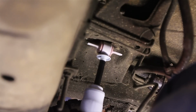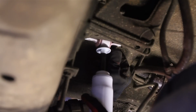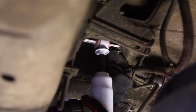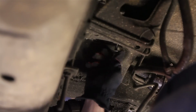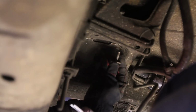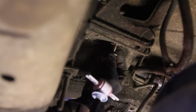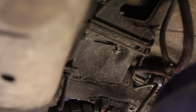Alright, so now if you're not using bar pin eliminators, you can just stick that right back up in there, put the bolts in, and tighten it down. But if you are using the bar pin eliminators, we will go ahead and put those on and then tighten the bar pin back down. You can do that, or I could have just taken out the bolt, but I find it easier to take the whole bar pin out, replace everything, and then just put it back in, because getting that bolt out was being a little bit tough up there.